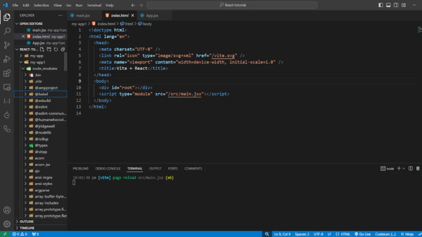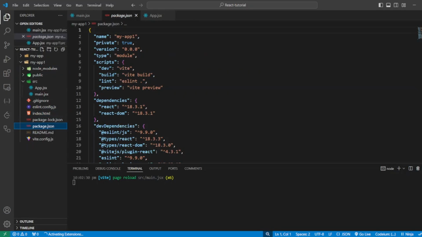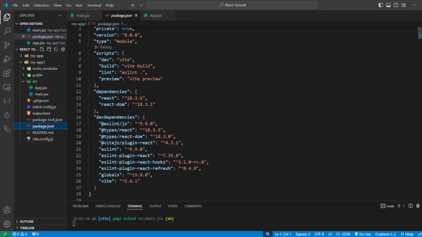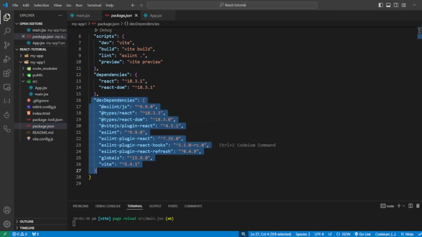In node modules, Babel is installed in order to convert the human written JSX into plain vanilla JavaScript. Fine. Even here we can see that these are some dev dependencies, which are used by developers during development.